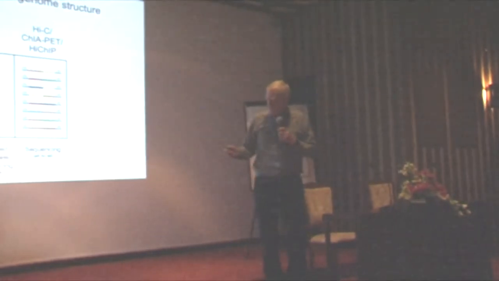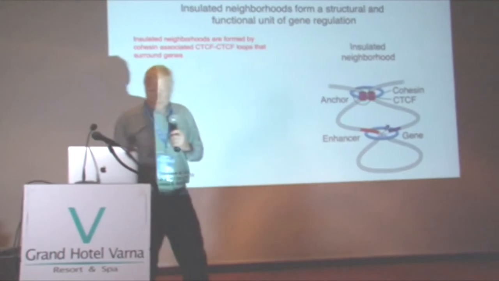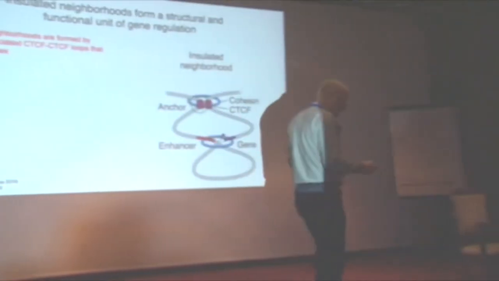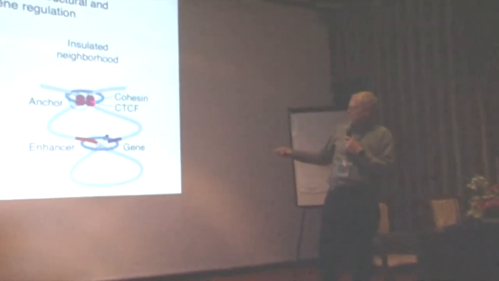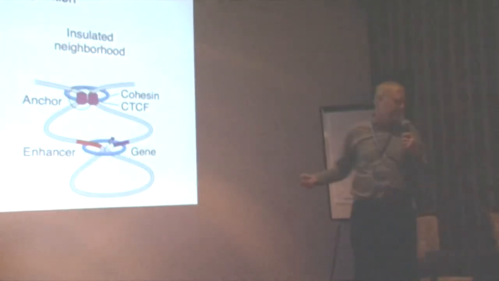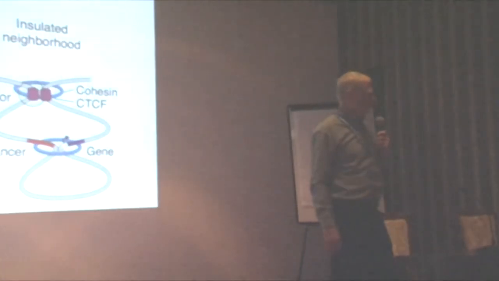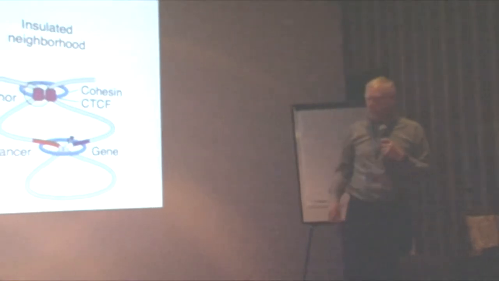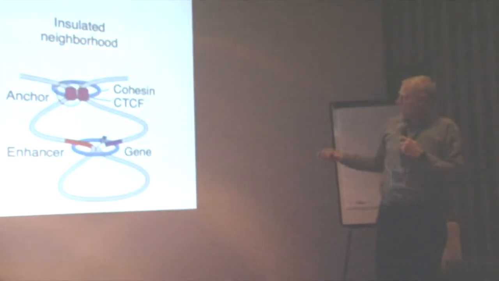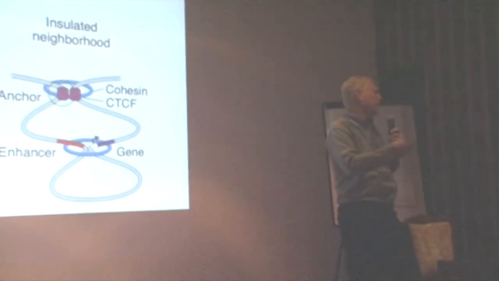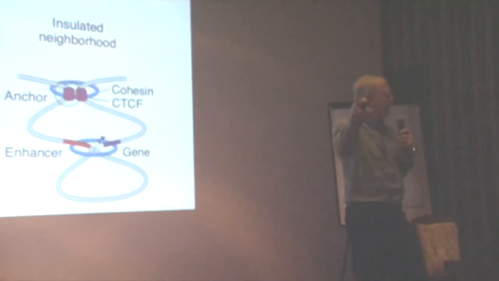So when we look at proximity data, the most stable interactions that we see are those that are held together by two molecules of CTCF and bound by cohesin. But this doesn't happen at every site that is bound by CTCF. For every rule that we have, there are exceptions. And if you just imagine that there's an on rate and an off rate for cohesin, you can imagine why this data might be very, very noisy and reflective of different things happening in different cells.